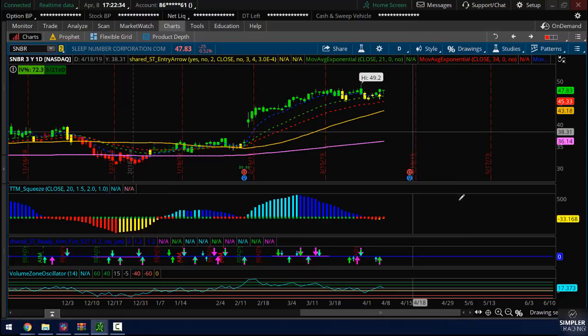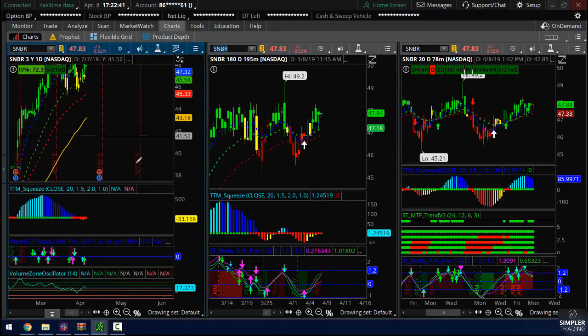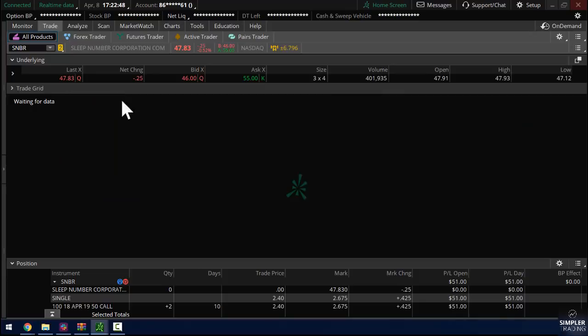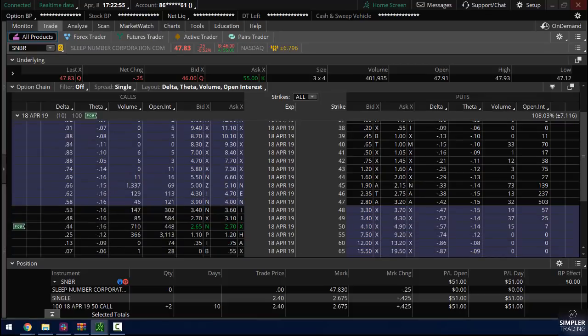So I just saw this right at the end of the day. I think I'll probably work on getting some more later. But as of right now, I just went ahead and got some Delta 40 out of the money calls. The earnings date is on the 14th here. So if you check that out, let's see, where is that? Right here. So the reason why I got the Delta 40s, and I meant to get the Delta 70s as well, but I just was kind of finishing up my close there, and I'll get some more tomorrow.